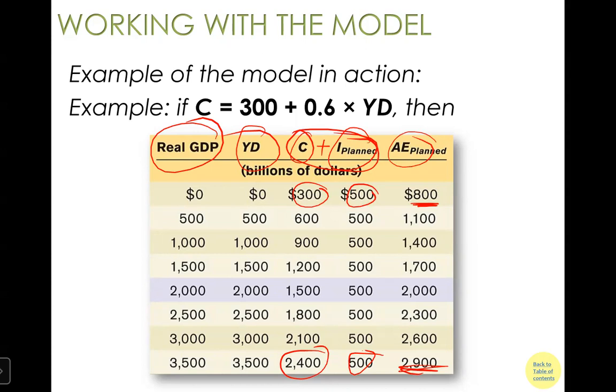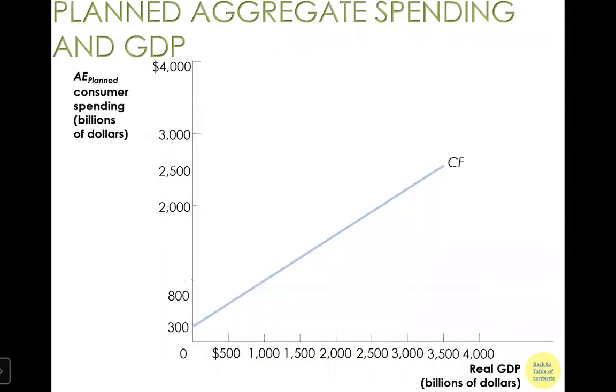Now in the next step, we are going to see what happens in equilibrium, or in other words, what determines the level of real GDP in this economy. All right, let's go step by step. Next, I'm going to use a graph to present the table we just discussed. This is the consumption function, and it comes from here.